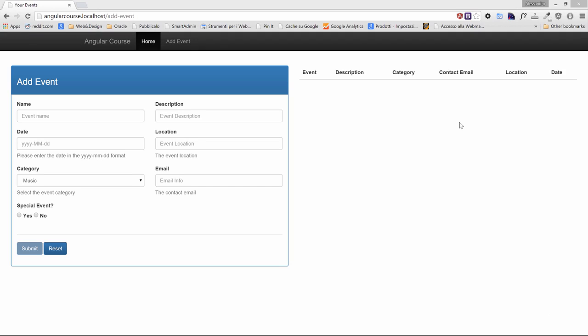In this lesson, we are going to beautify our form so that the user will immediately know which field is invalid. So we'll see what Angular offers us in order to achieve this goal, what kind of CSS classes we can use, and we'll also take a look at a very particular directive.